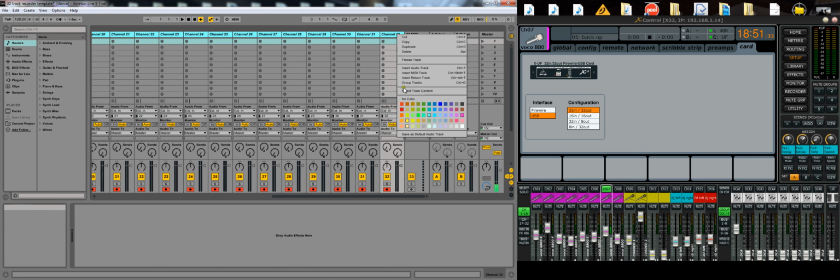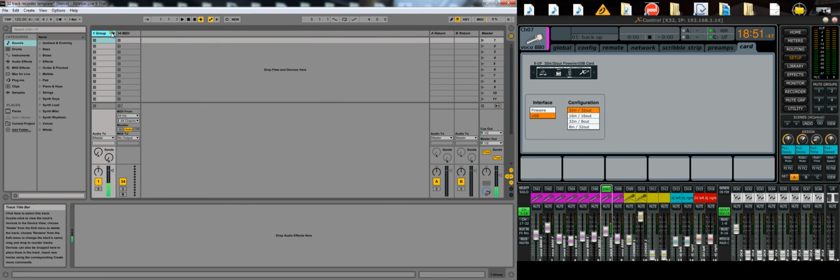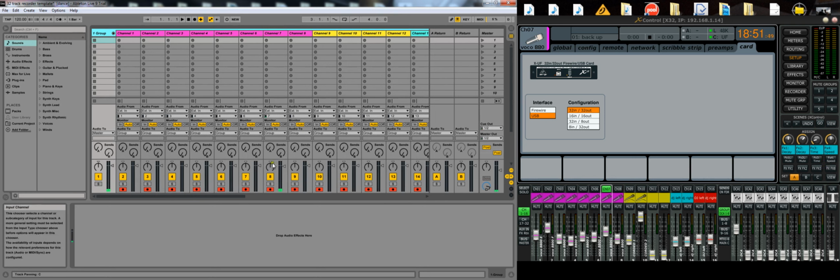If we right click, you see where it says group tracks, or Control G. We hit that to group all the tracks. So now we have all 32 tracks grouped into one group. But if you notice on the 32 tracks now, where we are on channel 7 is now on line 8 instead of channel 8. Okay, so you can go back respectively and change these so you don't get confused.